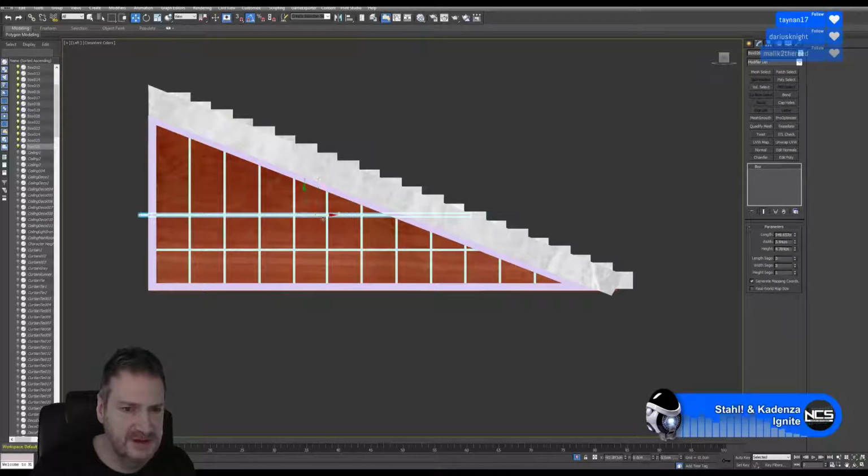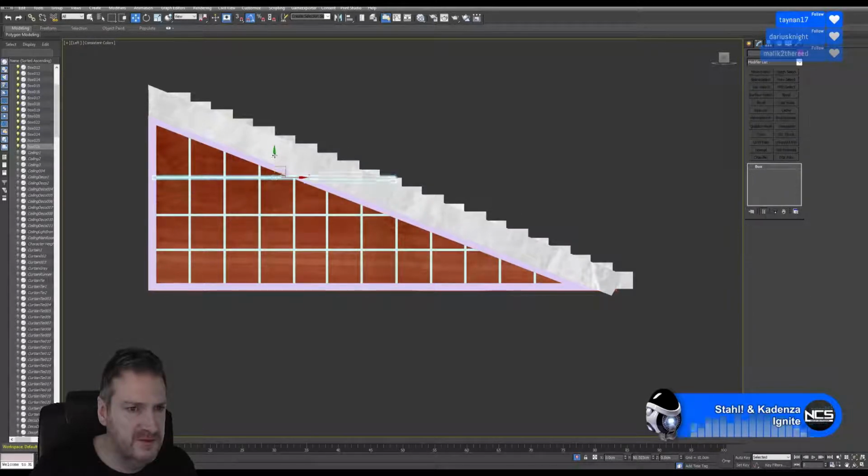We'll do the same thing. I'm just going to adjust the length here so it fits within that rectangle, within that triangle. And we'll shift drag one more, I think, for the top here.